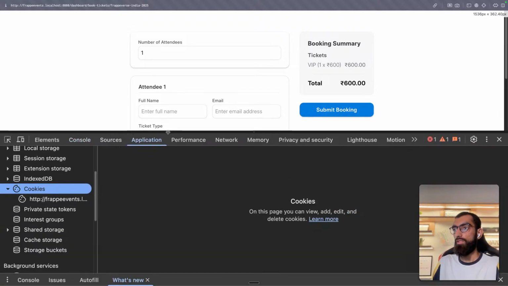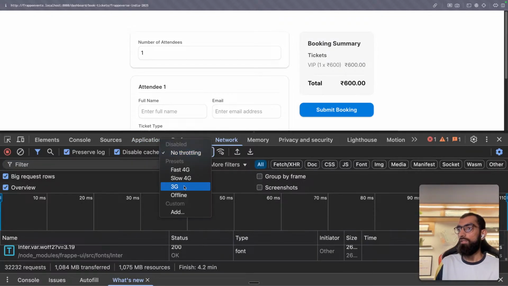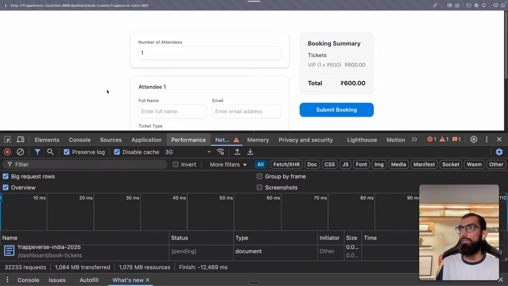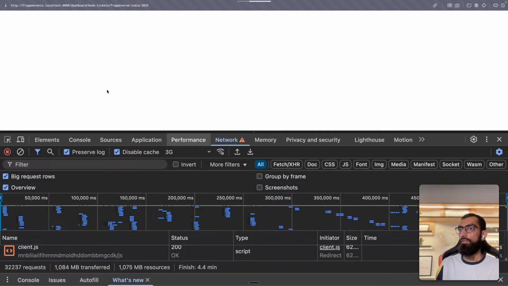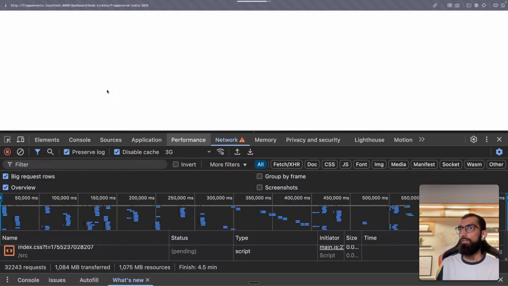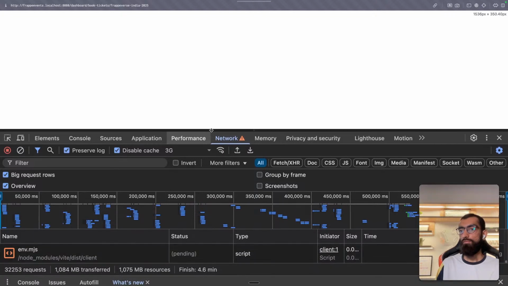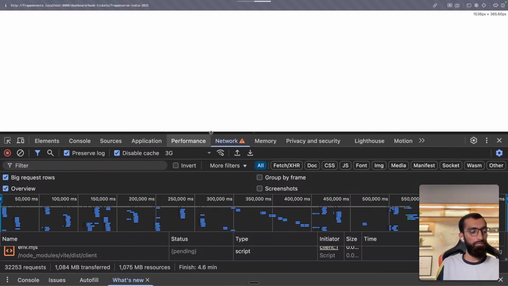Let's do one thing. Go to network 3G. Too much.